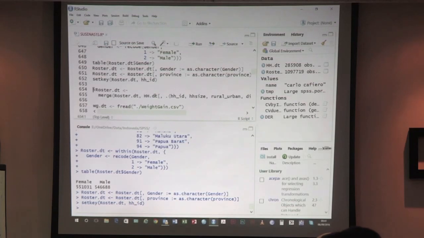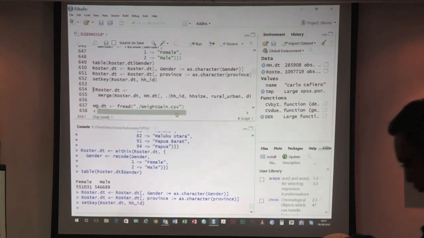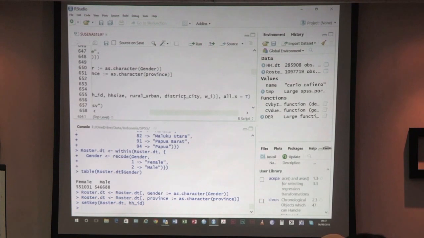So I am merging the roster data set with the household data set using household ID as the key and bringing the household sites, the urban rural, the district city, and the individual weight from the household file.